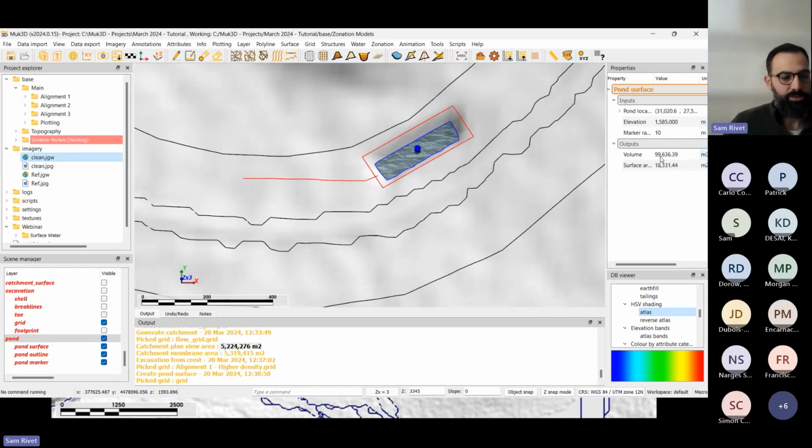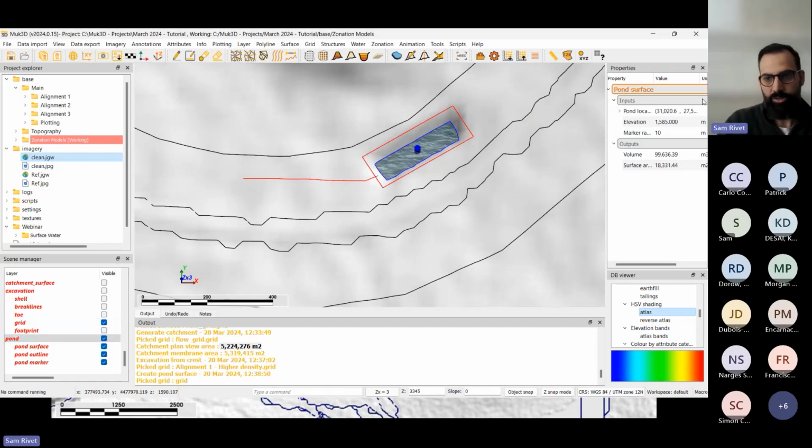Okay, so I need to store 156. I want about a meter of freeboard. Formation just told me this is 37,000 square meters. So a meter of freeboard is probably around 35,000. Okay, so 155 plus 35. I want about 190,000 cubes of capacity to withstand this storm event and have a little freeboard.